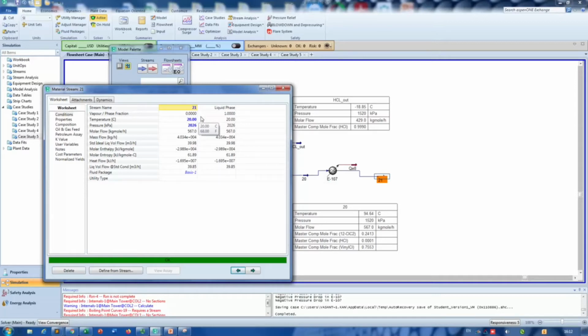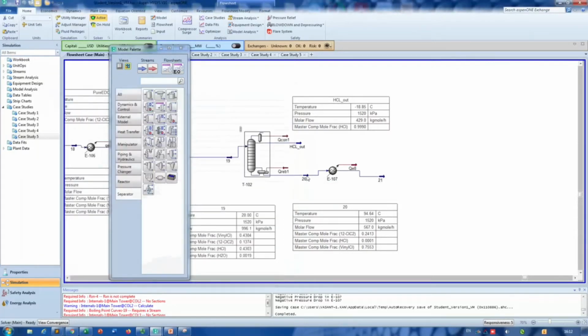Just checking what to do. Maybe let's close this. Let's check what this pressure is.